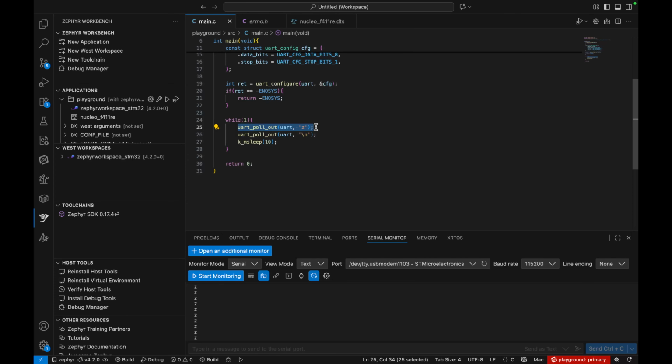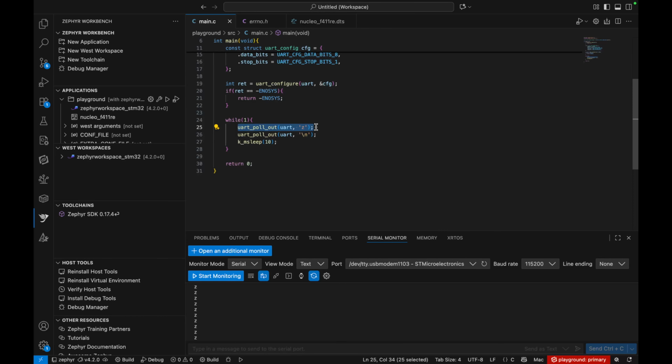What it means is that until the byte, and remember, characters are bytes, remember ASCII coding. Every character on your keyboard actually has an ASCII code. So when I say I'm sending the character Z, it is not the character Z that is transmitted on the wire. It has no capability of doing that. There is a binary representation of the ASCII code of the character Z. That is what is transmitted over the wire. You will see that on the oscilloscope very soon in the next video. However, this function is a blocking call.